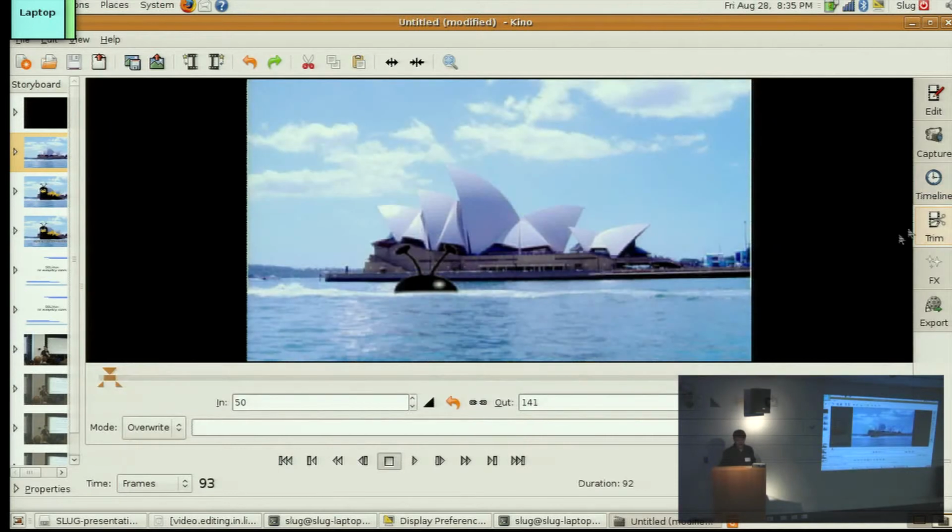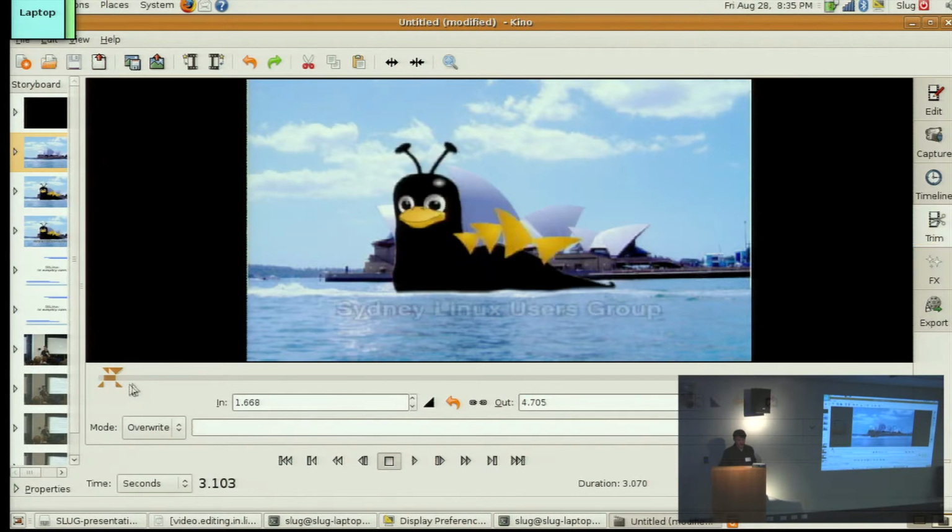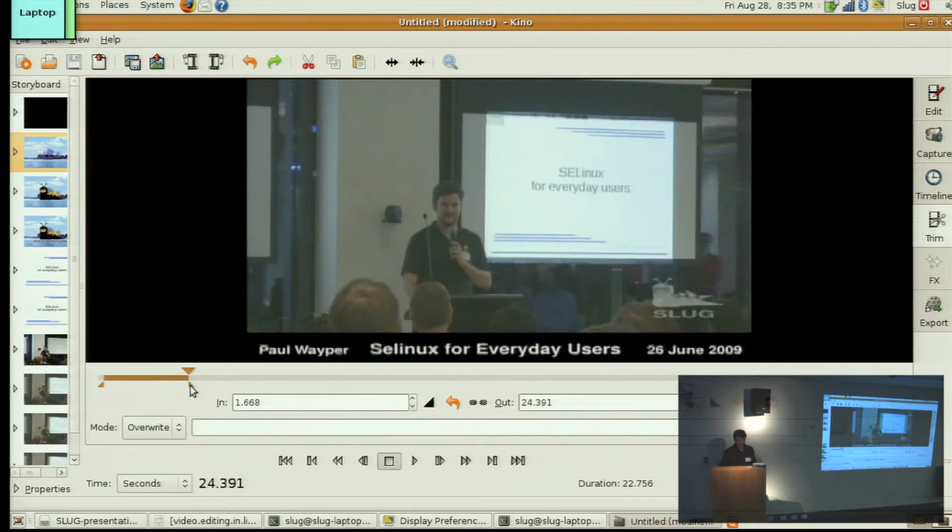Trim, I don't use this function because I don't find I need to, because I work in frames. If you're working in, like I said, we just changed it. If you're working in seconds, for instance, see how it changes here? So you might want to manually edit this to cut a piece out. I just find working in frames really simple to do. I can multiply the numbers in my head, and I am seriously completely pathetic at maths.